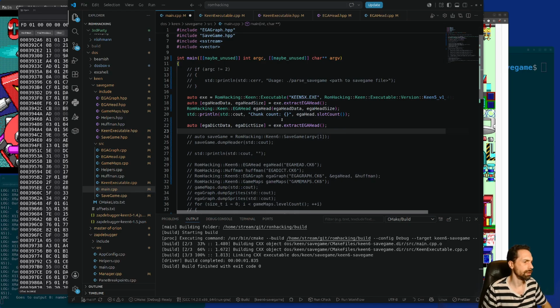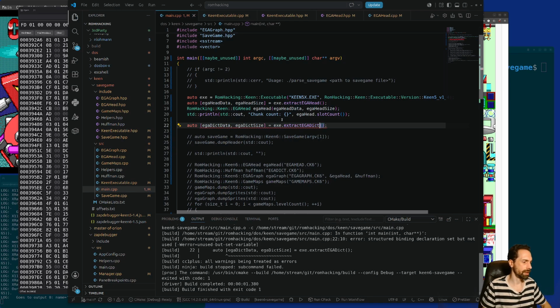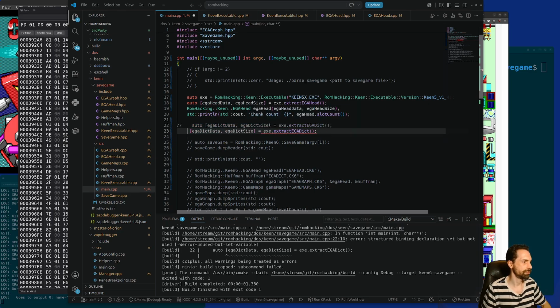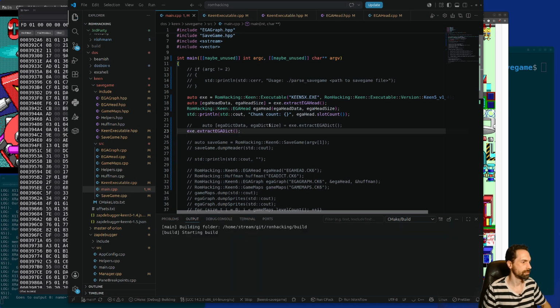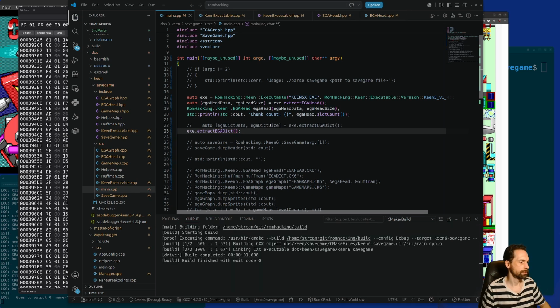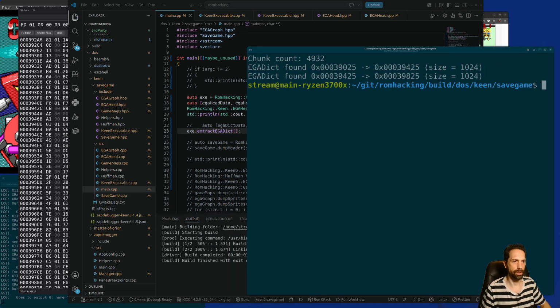Well, no, we don't really need to, because we're printing it out in the other one. Just extract it. This is unused, of course, which is fine, because we're going to give that to the constructor in a moment here.